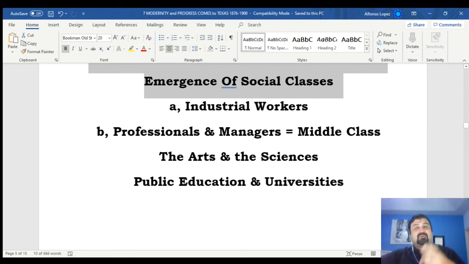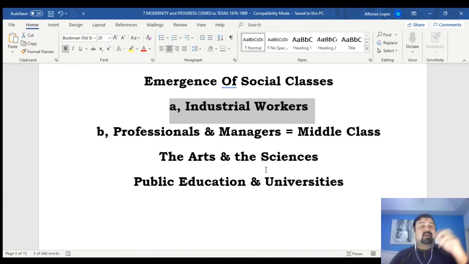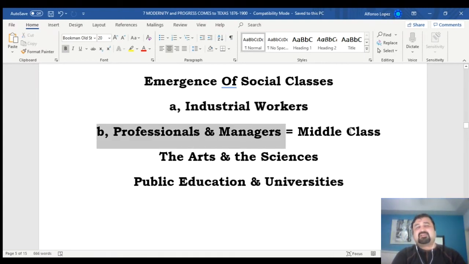Because now we're going to see, for example, the emergence of social classes. This is going to be really common in the modern age. For example, the industrial working class. Those are the people that work in those factories, the ones operating the machines. They work in the coal mines, the iron ore mines, etc. So they are becoming a class unto themselves. This is the new social landscape of the cities, this industrial working class. And also we're going to see the rise of a middle class.